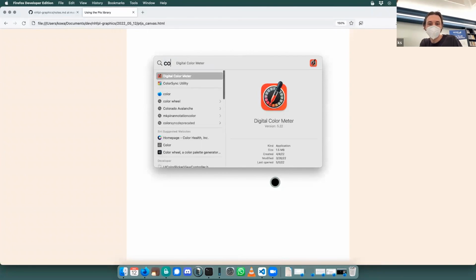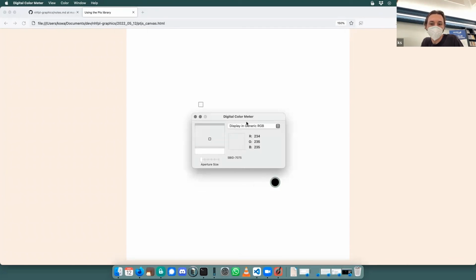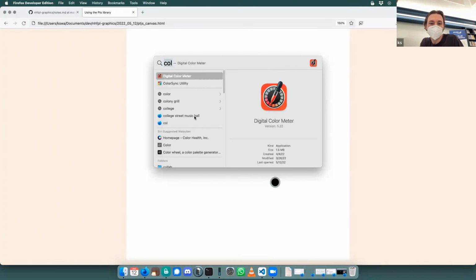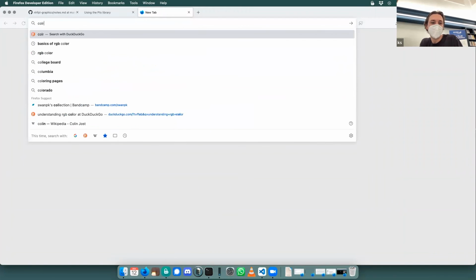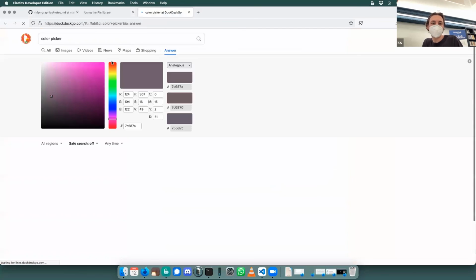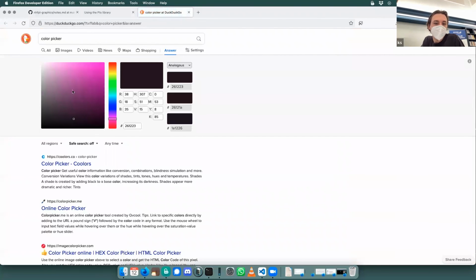do I still have my color meter? Let's try to use some colors that I want. Let's use this green.